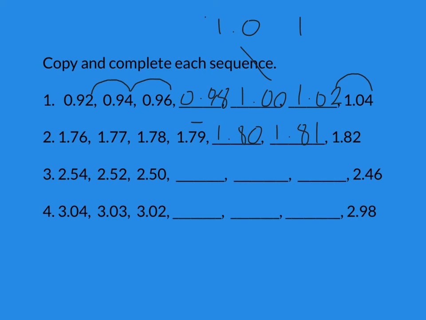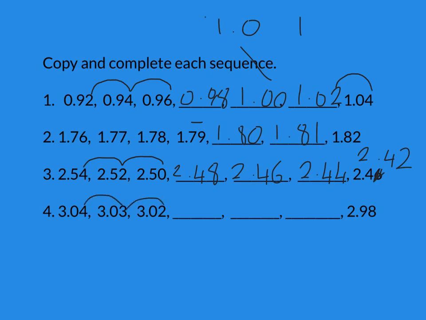Okay, next we have 2.54, 2.52, 2.50. So you can see, look, the hundredths here is going down by 2, so 4, 2, 0, and you think of 2 hundredths less than 50, or just 50 take away 2, so 2.48. Go down another 2, 2.46. Go down another 2, 2.44, and then you can see this is clearly a mistake here. This number should be 2.42. Silly Mr. Donnelly.